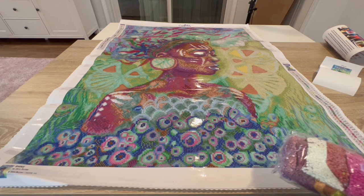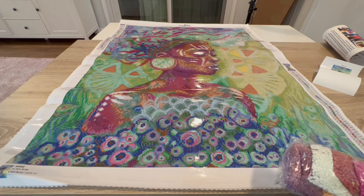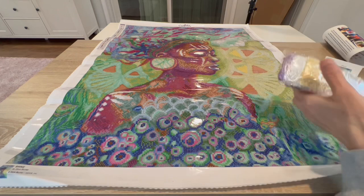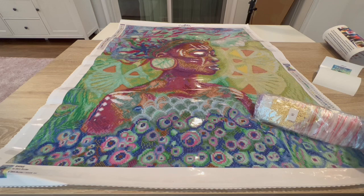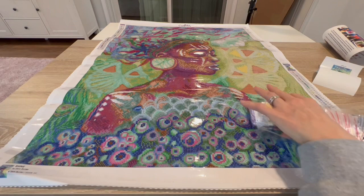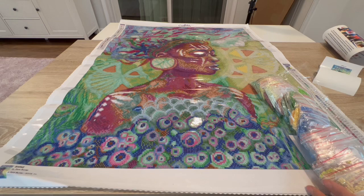It looks like we have three ABs — this would be a lot of fun to sparkle up. I did accidentally buy some brown sparklers from DP with Sparklers; I might bust those out and see if anything matches. I actually only bought them for maybe Butterfly; I bought rounds in my first batch so I had to reorder squares. But anyway, there are 54 colors — I don't think I said that — there are 54 colors.